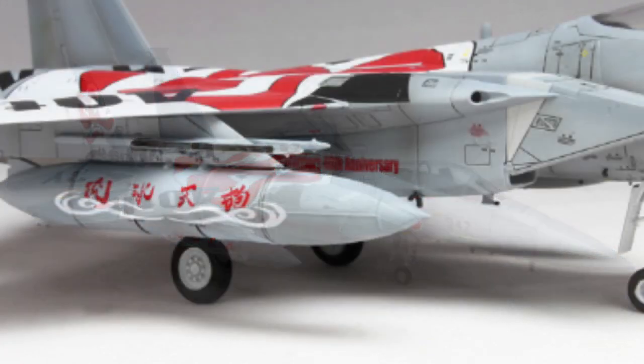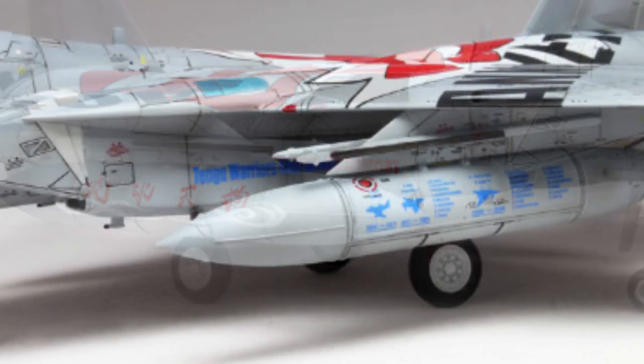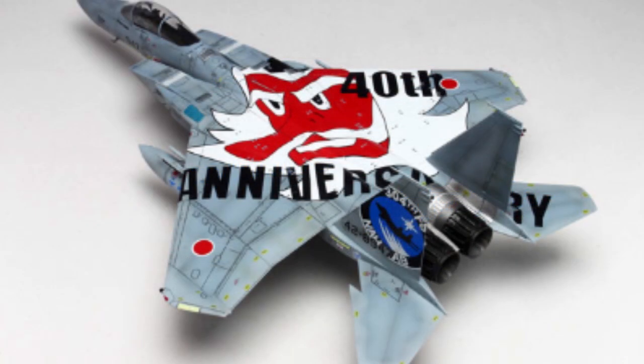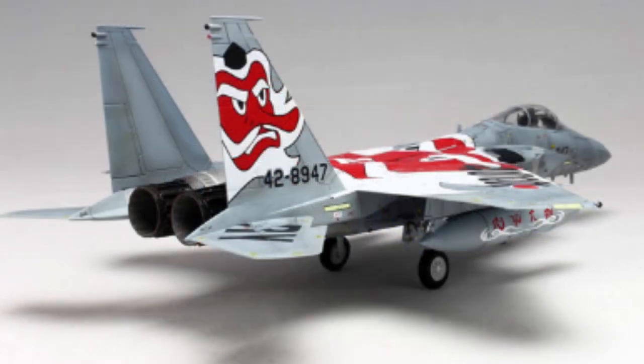And this particular boxing is of an aircraft from the 304 Squadron with a very special paint scheme for the 40th anniversary of the squadron, and it wore this in December 2017 for an air show.